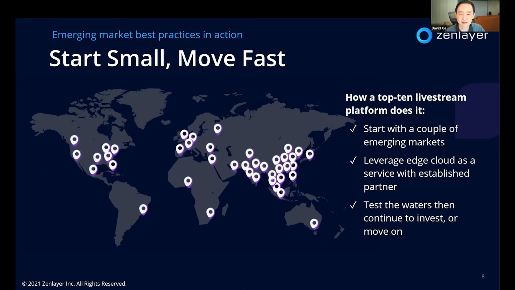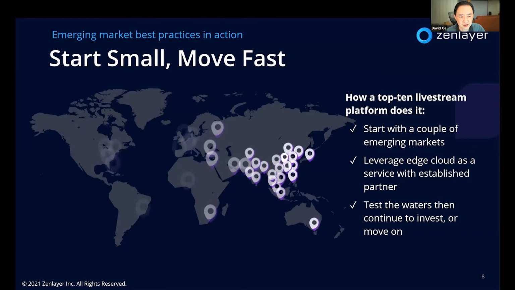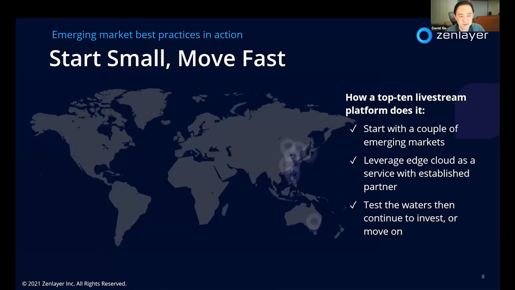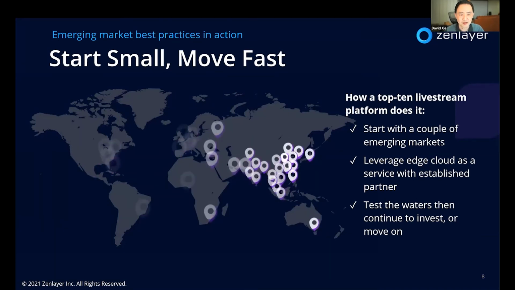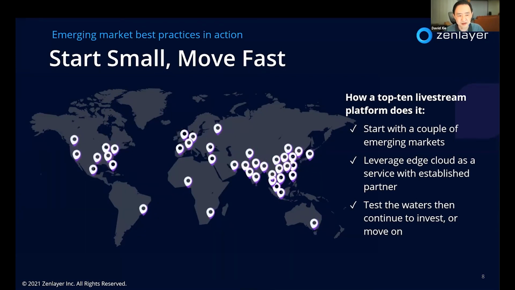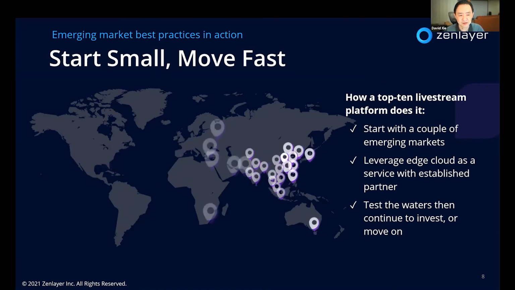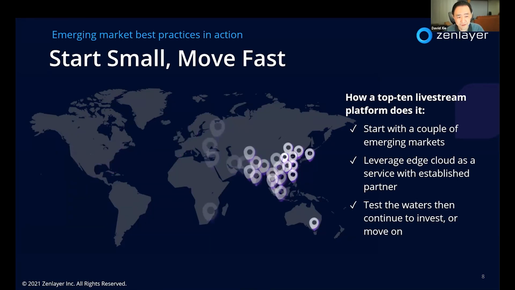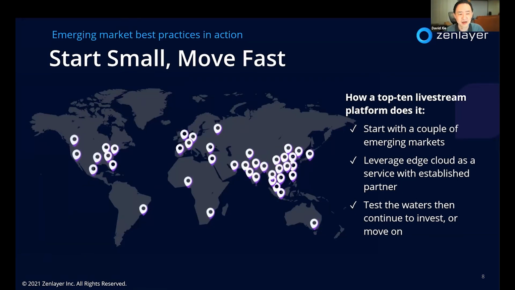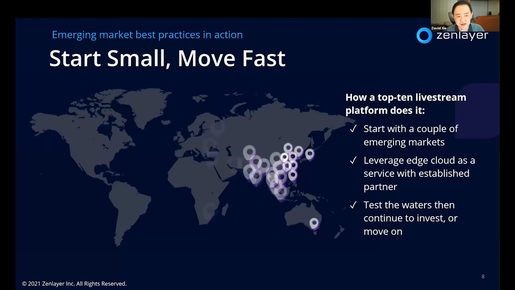One interesting example to share: there's a live streaming client of ours. They are constantly testing the water by launching services in a small batch of new countries. They promote their services in those countries for a couple of months and then continue to invest if they can gain traction. Otherwise, they will give up. This approach was very counterintuitive initially because they failed in a lot of countries. But meanwhile, they're also able to have huge overall success by moving fast.